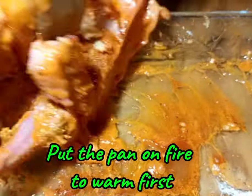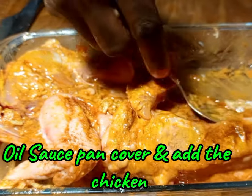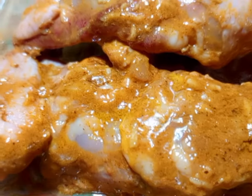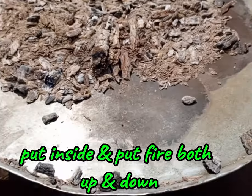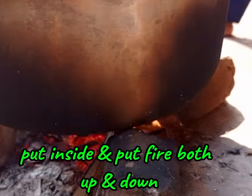So we are going to light our local oven. Either you can use charcoal or firewood. After that, you'll get a cover for the saucepan. Apply a little oil, then add your chicken pieces. Then we are going to get a saucepan and apply sand. We first warm the sand.